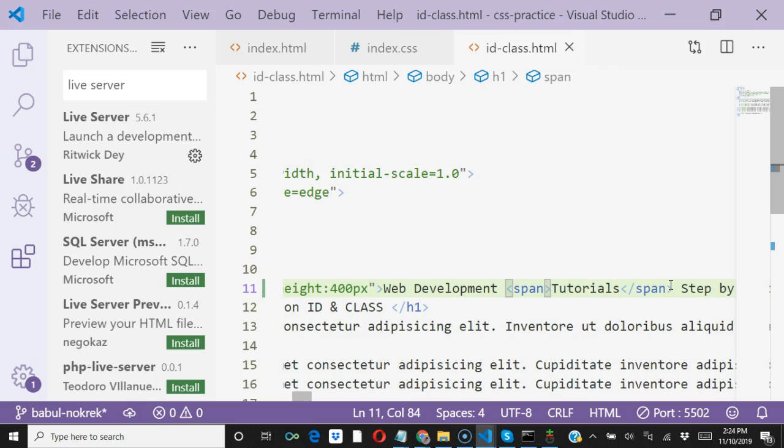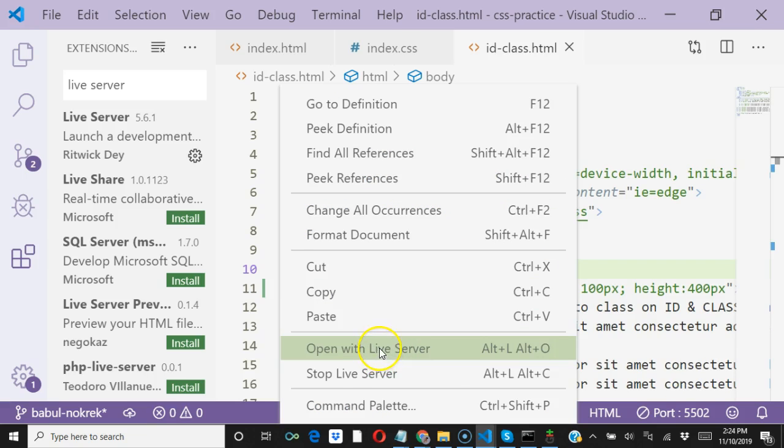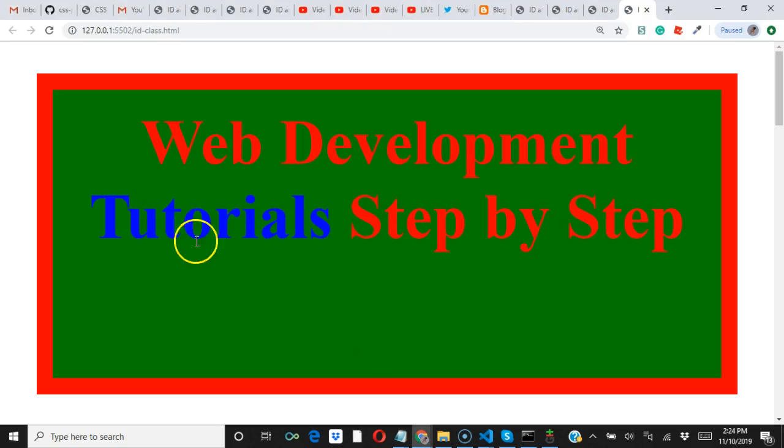And now we can see another magic. Right button click, and we see it has become blue because we removed inline CSS. Now it is applicable to both. Wherever we put span tag, everything will be included.